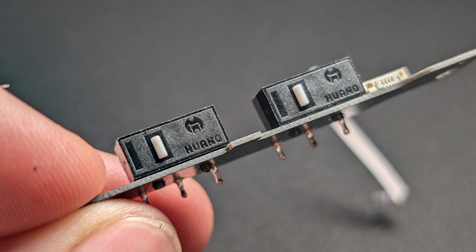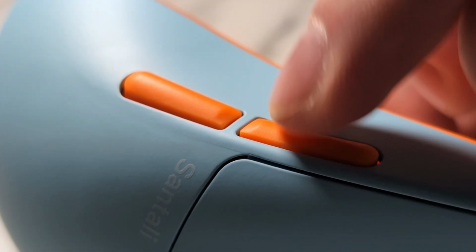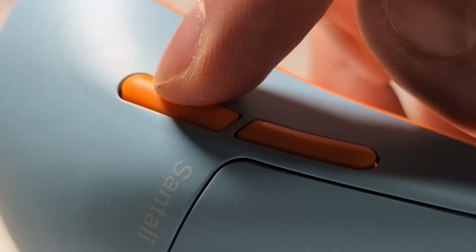Inside, the S1O is using the Wano white dot switches, the standard switch we've seen for most side buttons on most mice this year. In terms of actuation weight, the side buttons feel slightly heavier than the main clicks, feeling more around a 6 out of 10. Definitely a little on the heavy side for a side button, but still usable from my testing.